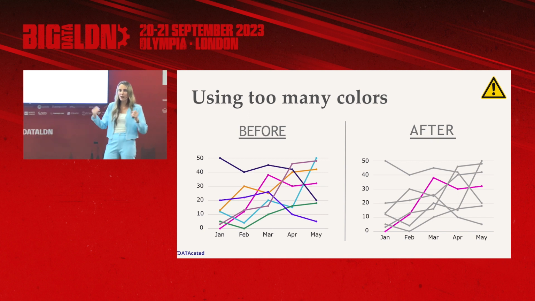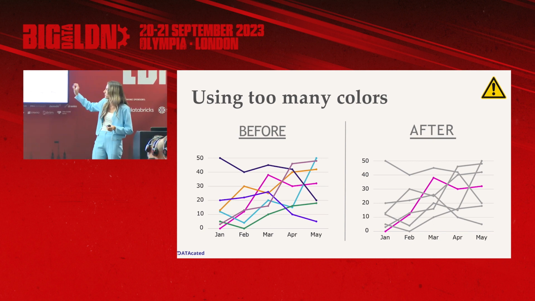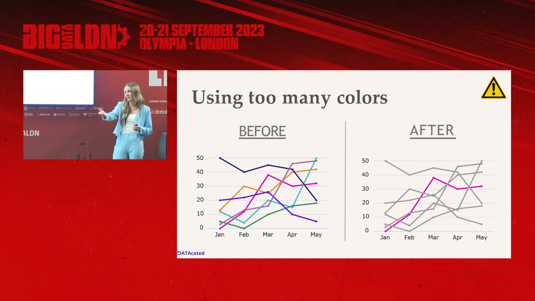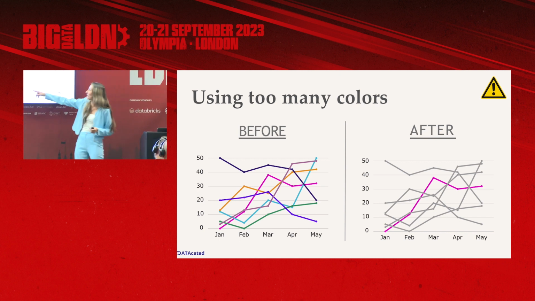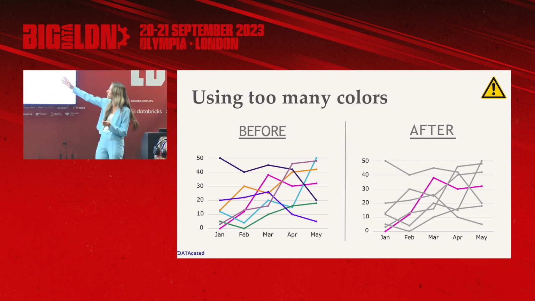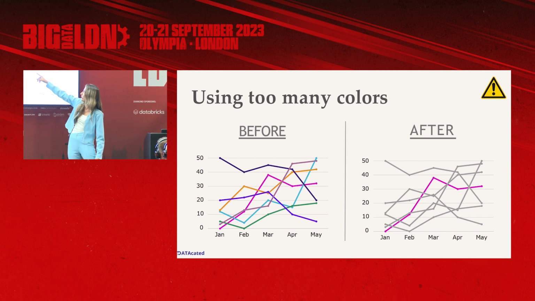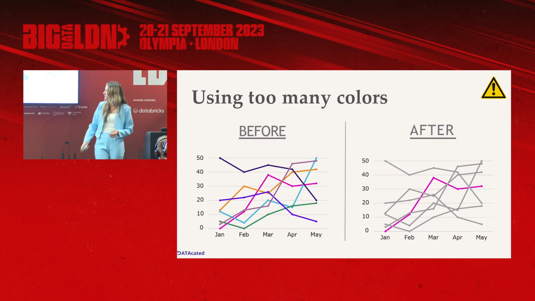Now, if we go back and think about our audience and what we're actually trying to tell them, we can use color effectively, where we essentially gray out all the other lines and focus in on this pink category. Let's say we sell pink outfits. The sale of outfits goes up here, and you can tell a story, but you're also not missing any of the other details that are supporting it, because you can see, okay, there's some other growth here, and there's a dip there. We could still tell that story with the background lines.